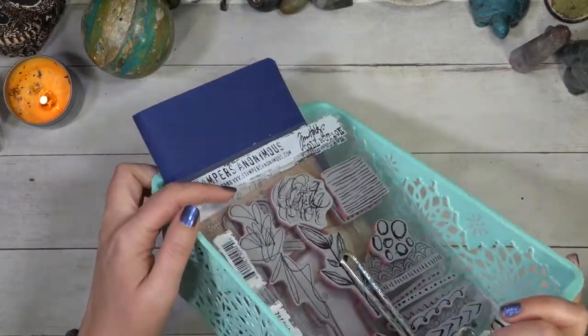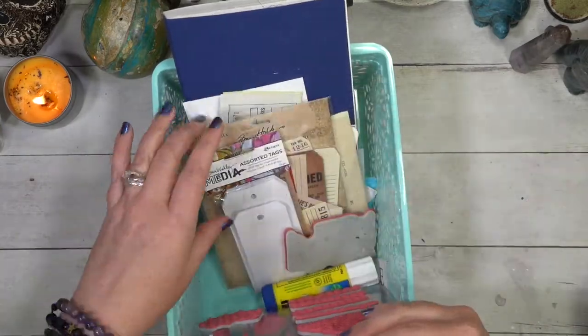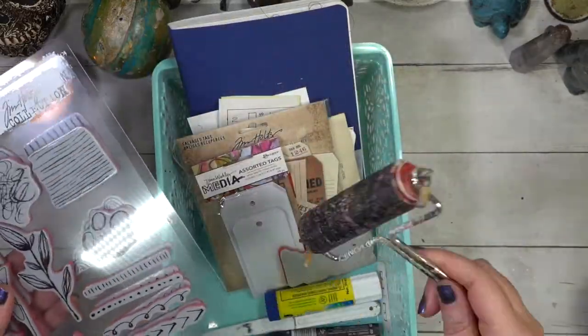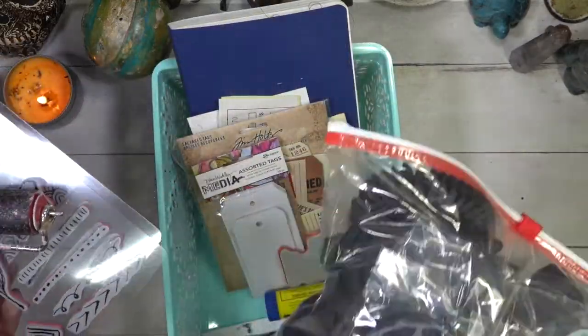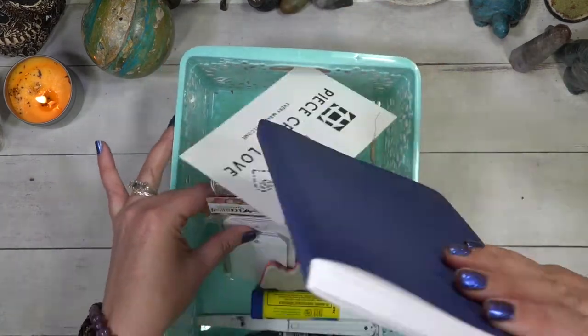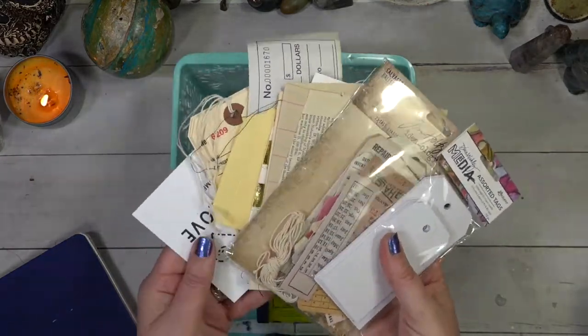Hi! Hey! How you doing? This is my menagerie bin. I picked it up at the dollar store. I just love it. And every month, I put our prompts in it. So we've got stamps here, my brayer, and then I put some stamps off to the side. And then, of course, my paints wouldn't all fit in there, but I've got my journal here. So we'll set that off. And then here is all of the ephemera goodies.